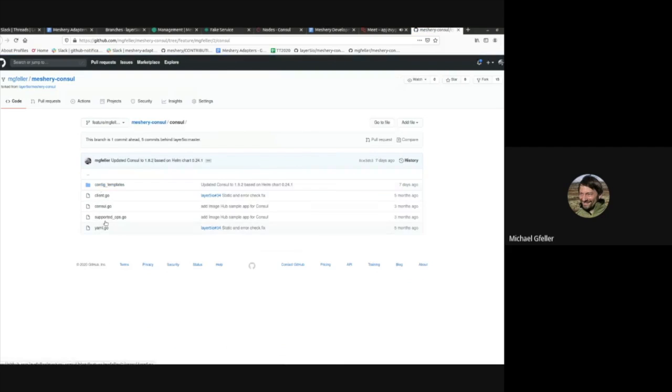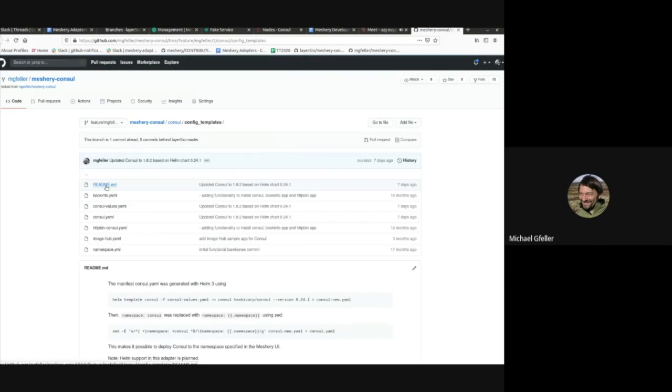Yes. So I wondered how the original file was generated, and it looked like it was generated using Helm templating directly.